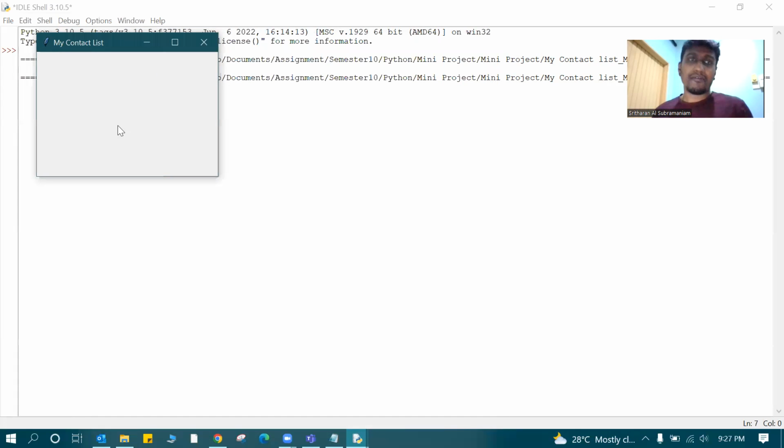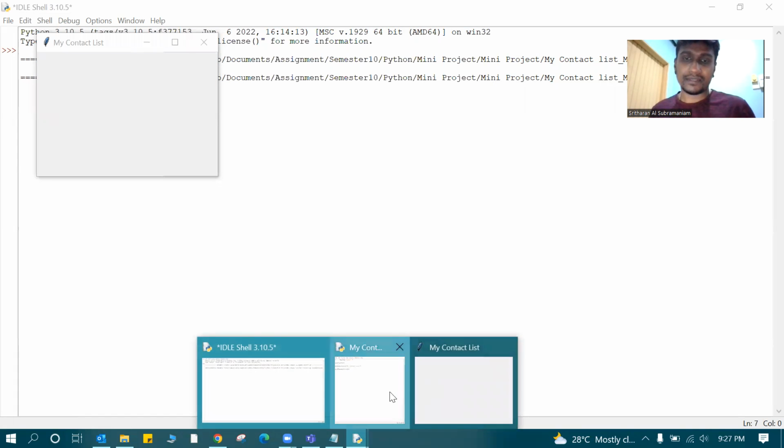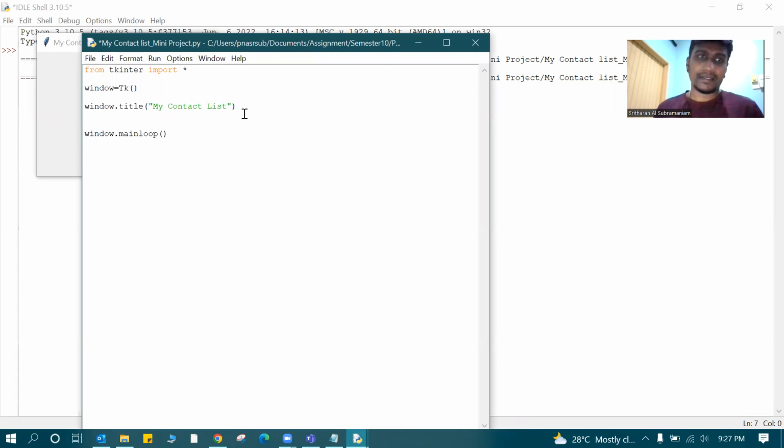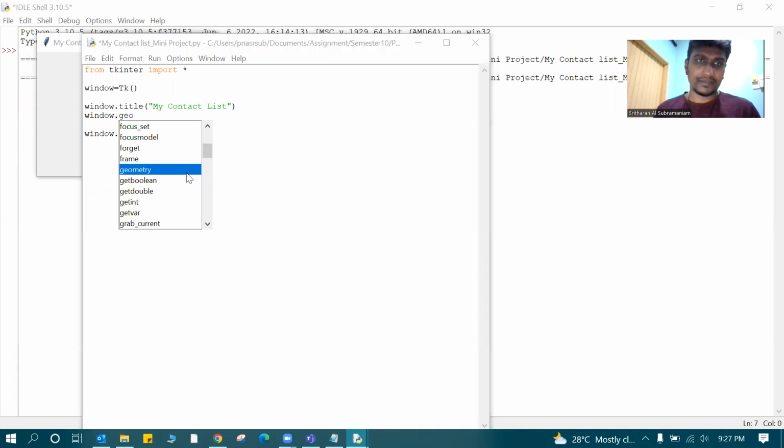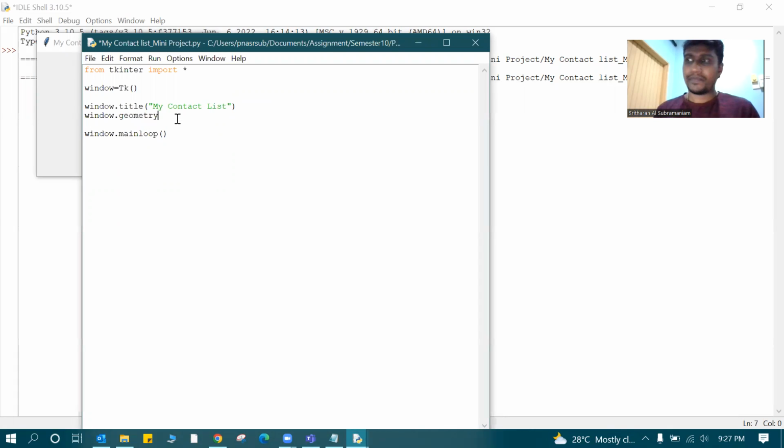Next, I want to adjust the position of this window, and also I want to adjust the dimension of this window as well. So let's see how to do that. Go back, and we call the geometry method.